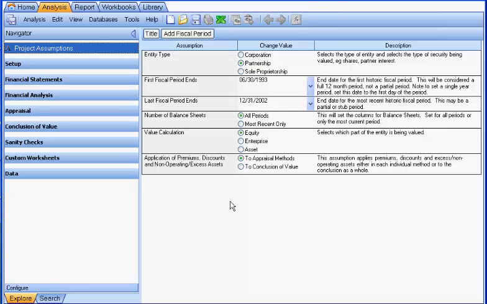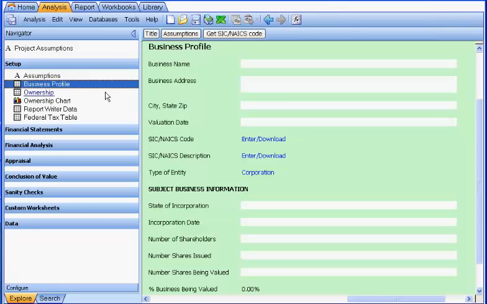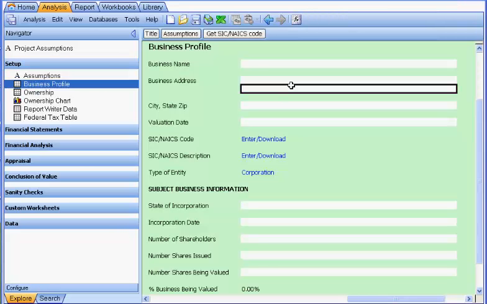Once the template's been created, you can make any changes you like. For example, you may want to have some preset assumptions in every project. Just select the assumptions that you want to have in the project, and the next time you create a file based on this project, they'll be there. You can also go into Excel and customize the schedules in the template. For example, if you wanted to add 10 rows to the business profile so that they appeared in every project you did, you would edit in Excel, add rows to the template, and then save it.